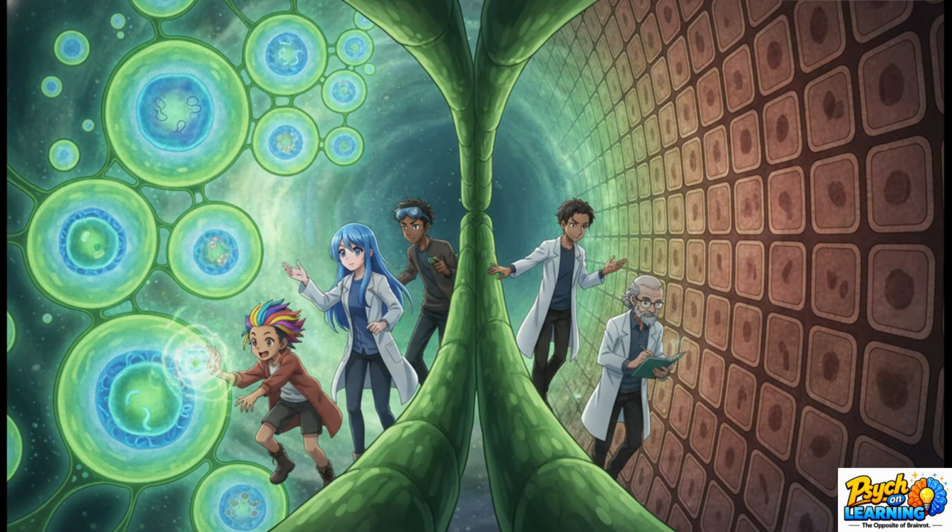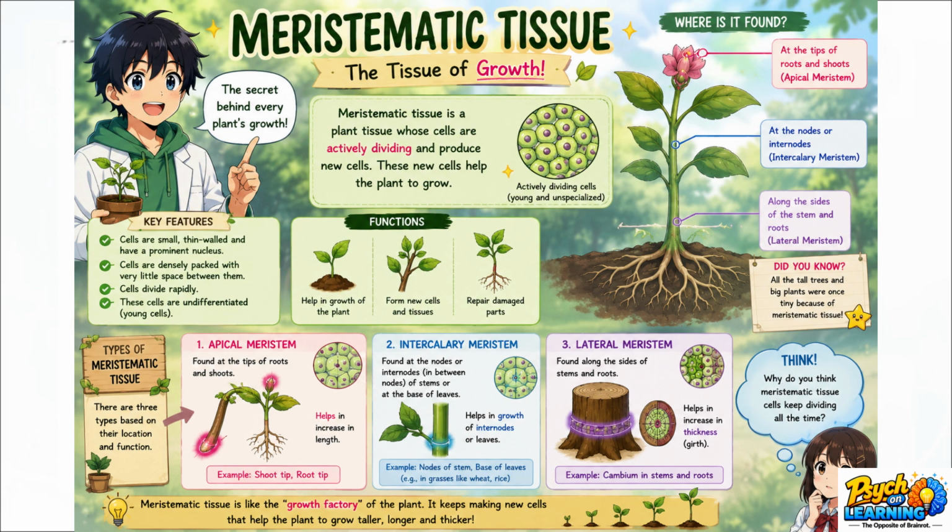For today's adventure, we're going to focus on the plants. Let's transform and travel right inside the glowing green structures of a magical plant. Inside, we discover two main paths of cellular destiny. The plant is built of two broad types of tissues, the actively growing meristematic tissue and the specialized fully grown permanent tissue. Let's head to our next destination, the growing tip of a root.